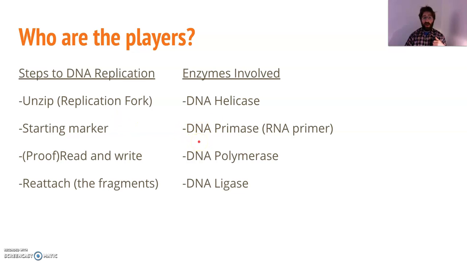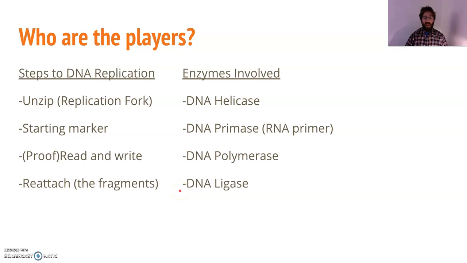Next, we have something called DNA primase, and that basically tells the next enzyme where to start making the copy. And then we've got the main player, the big guy, the most important one of the whole process, DNA polymerase. DNA polymerase is the enzyme that actually reads, it kind of proofreads as it goes, and then writes the new DNA molecule. It's pretty amazing that it rarely ever makes mistakes. I mean, they happen, but it's super, super rare. Considering how many base pairs it has to create, it's quite amazing.